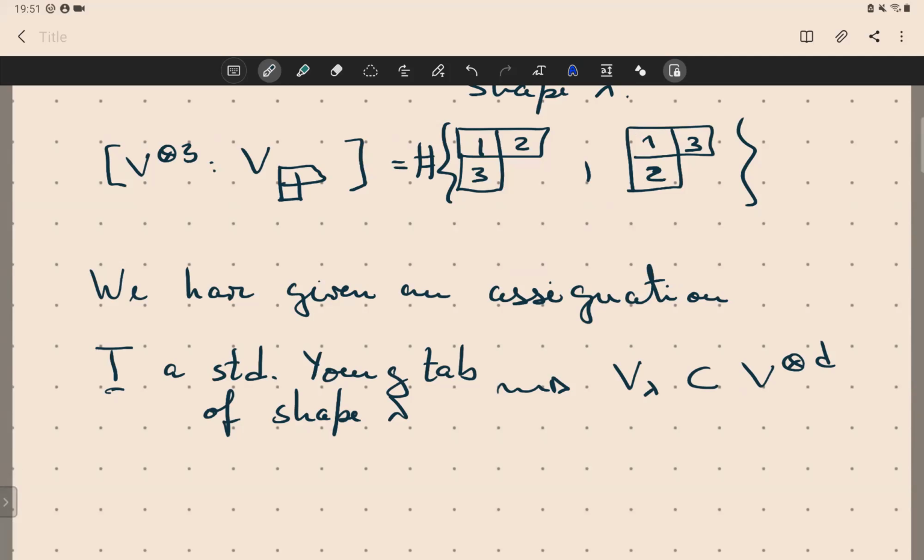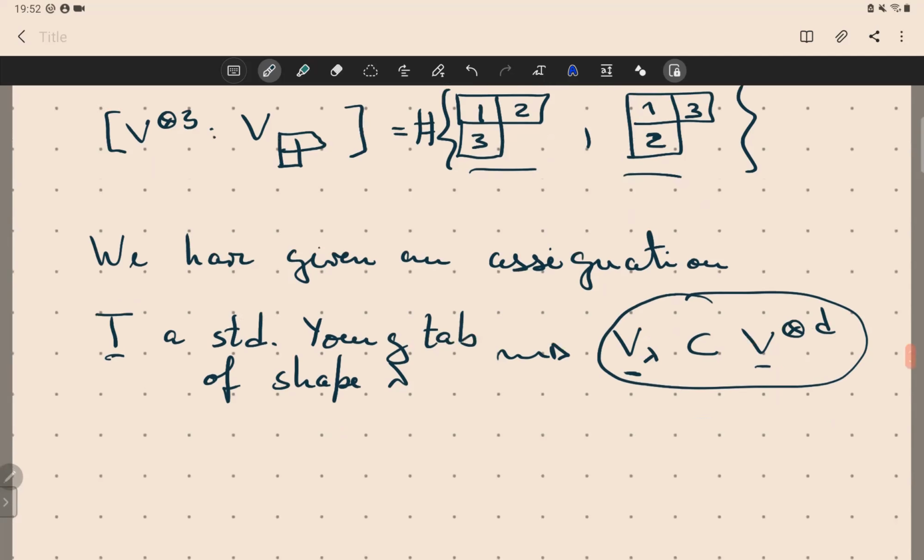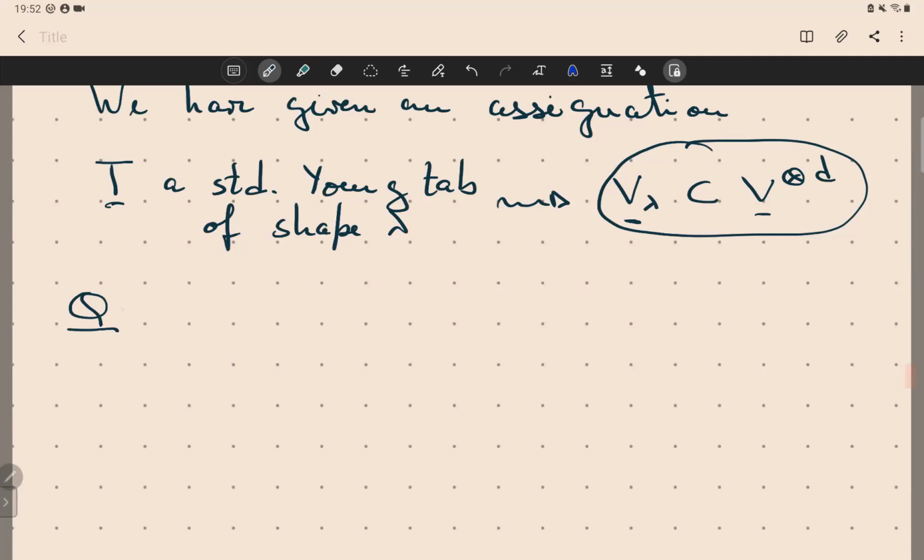And this is a lot stronger than just counting multiplicities. I am saying that for each standard Young tableau, I am getting a very specific subspace in here. Right? I'm saying that it's going to be a V lambda, so its highest weight is lambda. And I'm saying that it's in here, but it's a very specific copy. There are many, many copies of V lambda inside. You know, I could just take as many as this, or I could take like a transversal copy of several and just take the diagonal. There are infinitely many. But there's one that's somehow distinguished by this Pieri process. So you can ask a couple of questions about it.